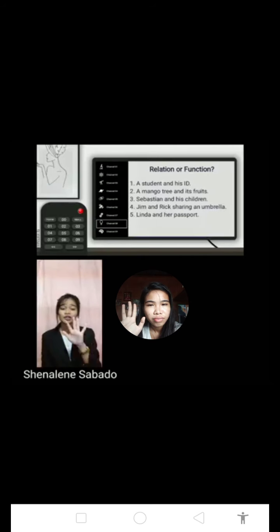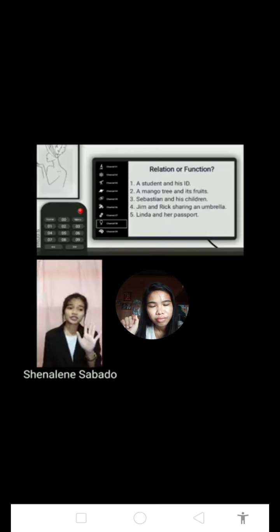And if it is a function, let it stand still. So we have number 1, a student and his ID. Number 2, a mango tree and its fruits. Number 3, Sebastian and his children. Number 4, Jim and Rick sharing an umbrella. Number 5, Linda and her password. I'll give you 20 seconds.